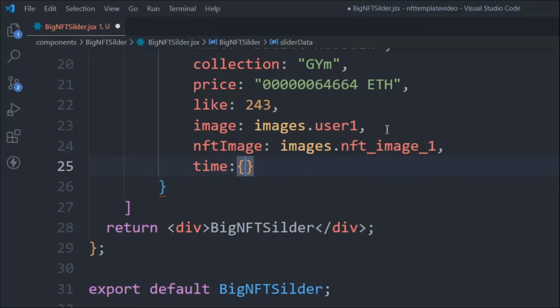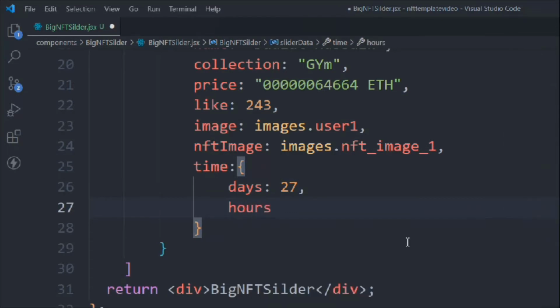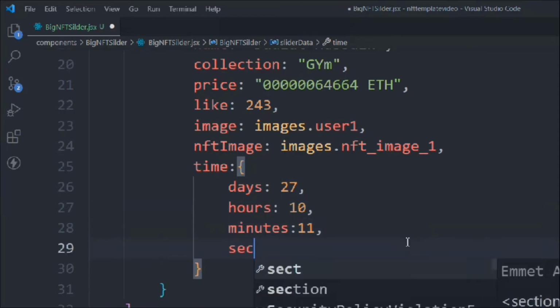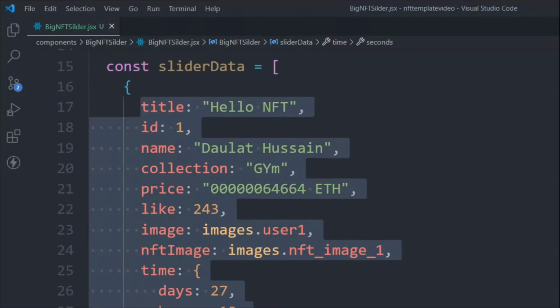We want to provide an offer. Okay, a countdown timer, so let's have that. So we'll take a day and give any number. I'll just give 27 hours, 10. Then we'll have a minute, let's call it 11. We have seconds, so we'll have a second, let's say something like 35. Okay, so this is the data we're actually going to retrieve from our API. So these are the parameters we're going to include in the API. Actually we need to include more data.